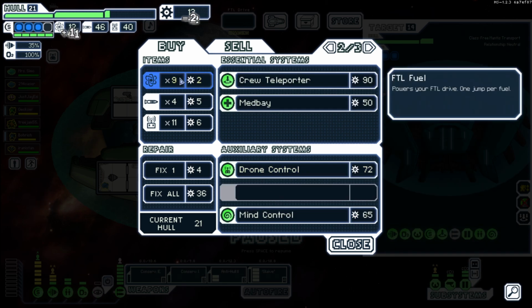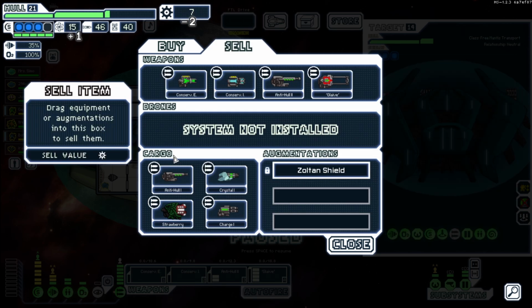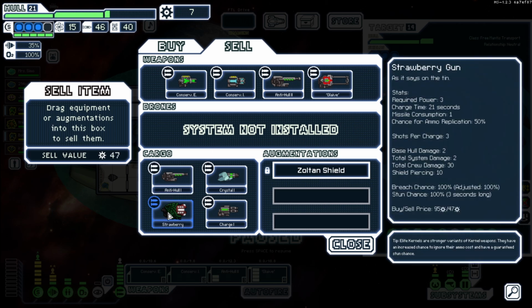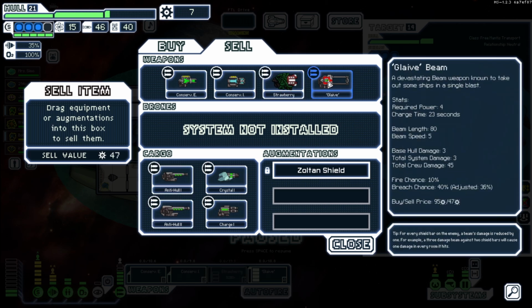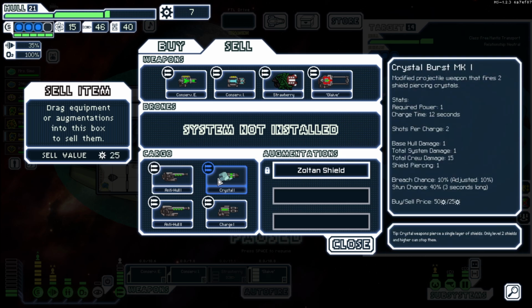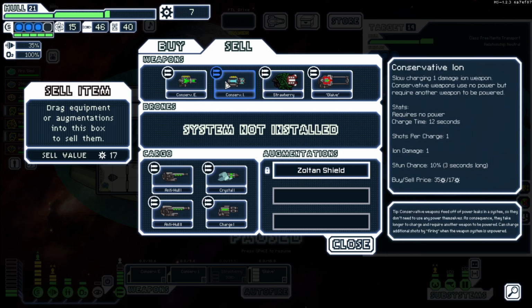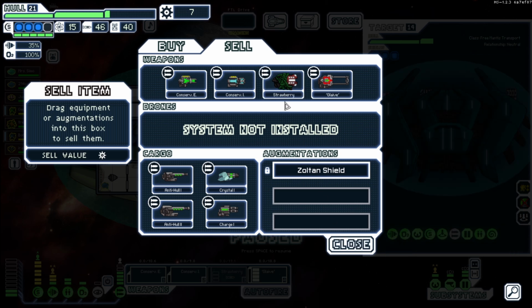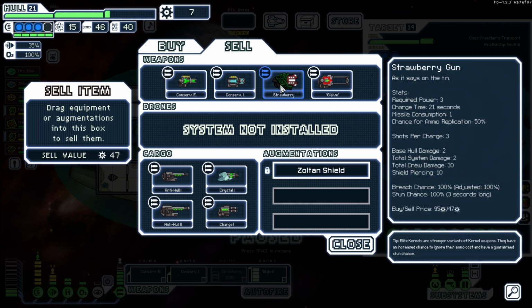I'm gonna buy some fuel. I'm gonna sell... So what's our endgame weapons? Is it really just strawberry glaive beam? It sounds delicious. I don't know how effective it would be, but if I sold everything right now, I could actually afford the system upgrade to equip it. It sounds good. Sounds delicious.